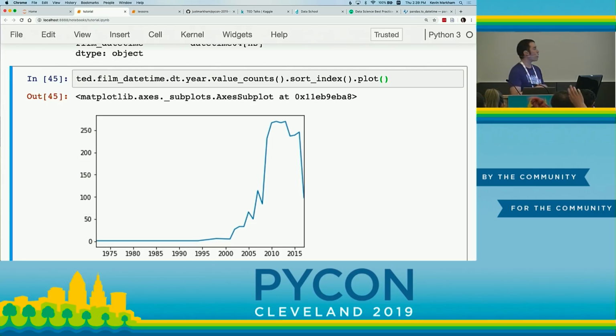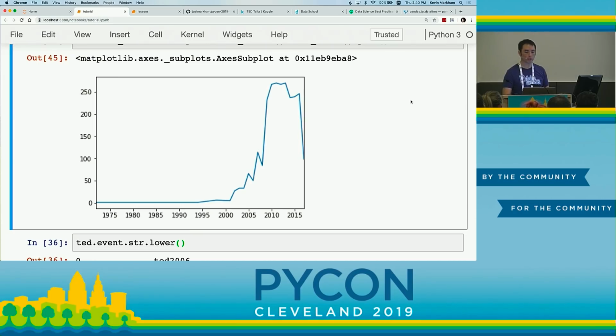I do have one question though. Is the number of talks on a sharp decline? You say no, and why do you say no? Probably just the last year isn't complete yet and doesn't have all the data. Right, so there's some incomplete data, so you don't want to draw a conclusion that there is a big drop just because there's a drop in the plot.